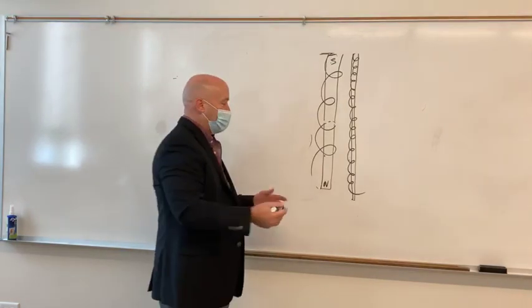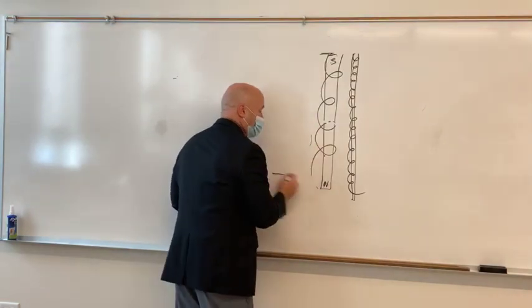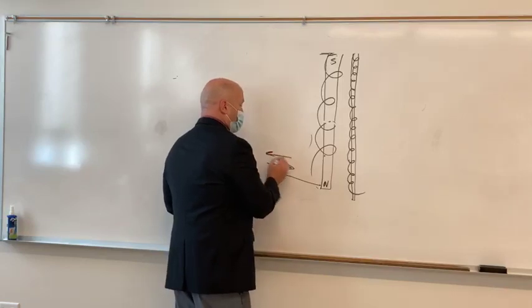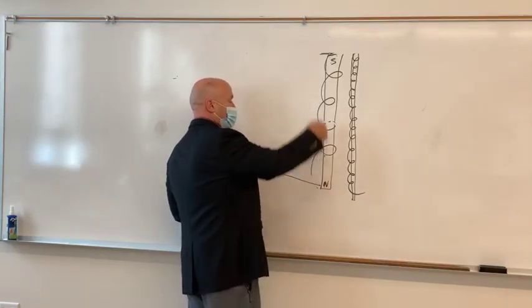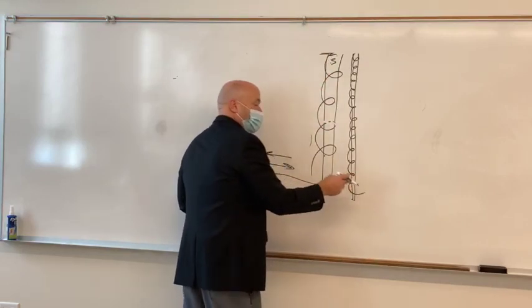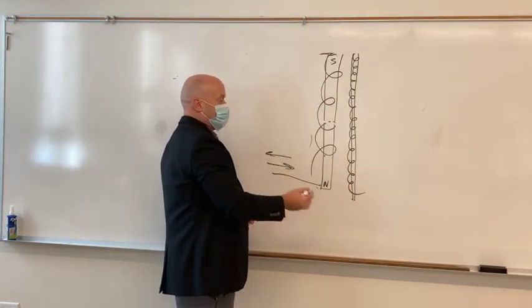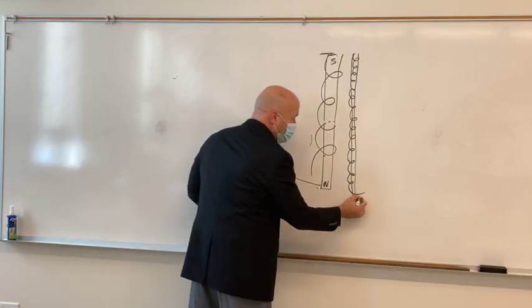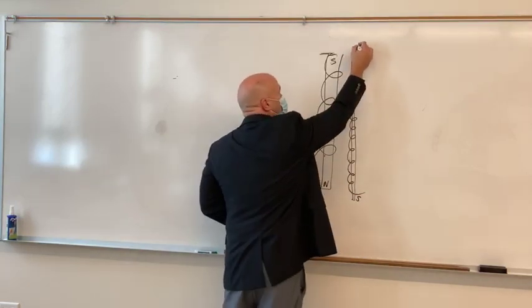So that's a lot of words to say this. On your primary side, you apply alternating current and you get a changing magnetic field, right? But what's going to happen in the secondary side is that our magnetic field is going to be exactly the opposite. So it's going to be like that.